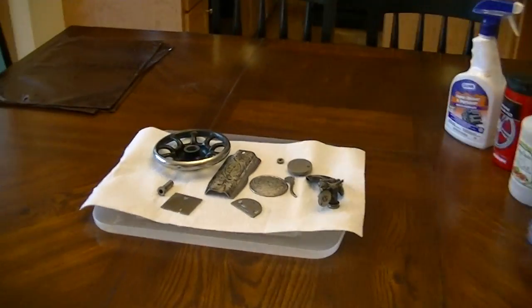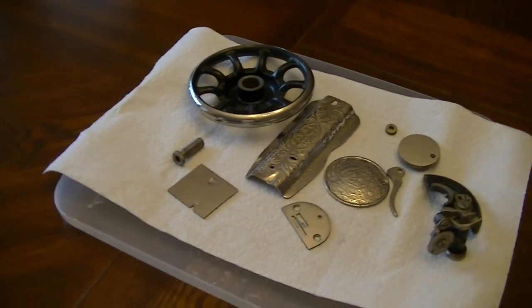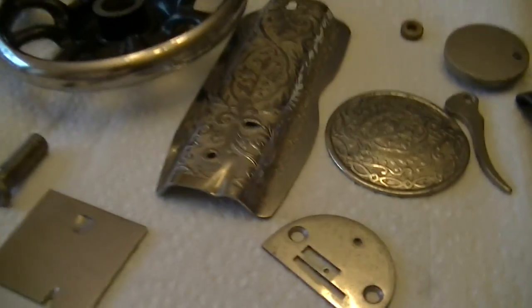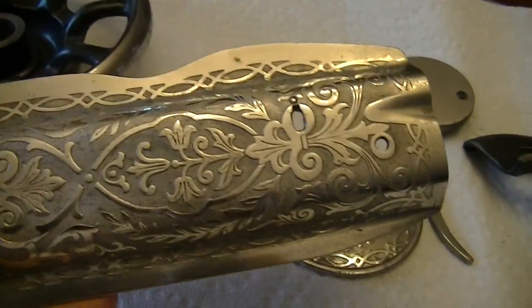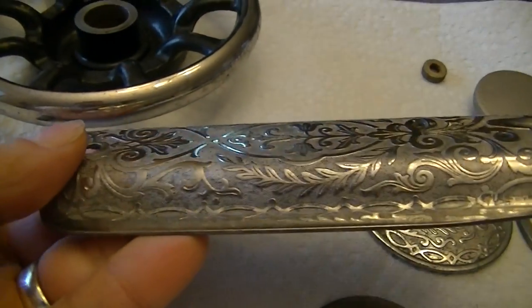So here is the outcome of cleaning the metal parts. Everything I tried, what worked, what did not work. Some of the results I found very impressive. This is quite clean and shiny now.